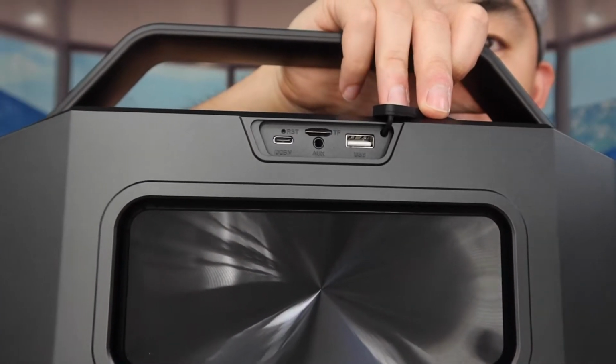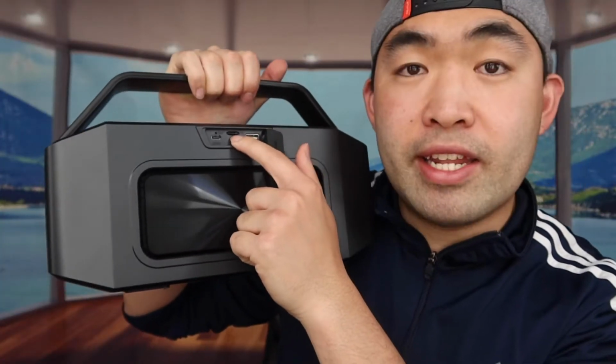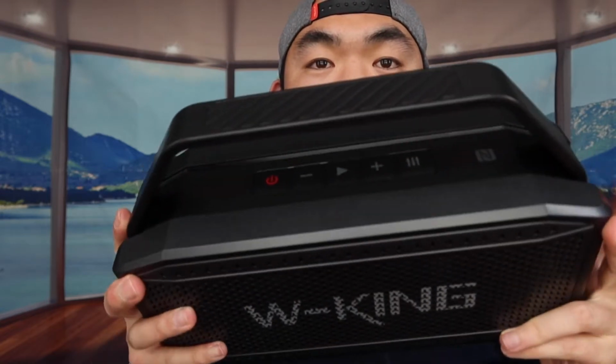So if I open it up right here, you guys can see that is basically what it looks like inside right there. So they have the USB-C slot right there, a reset button, a TF card, an aux cable, and also a USB slot right there. So like I mentioned earlier, you can actually use this as a power bank to recharge your devices if you guys want to. And when you guys are done using it, you want to close it back up like this. Make sure it's completely sealed, so that way the product itself is fully waterproof or water resistant up to a certain extent.